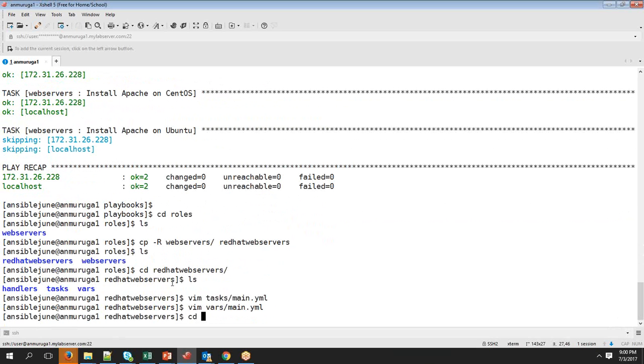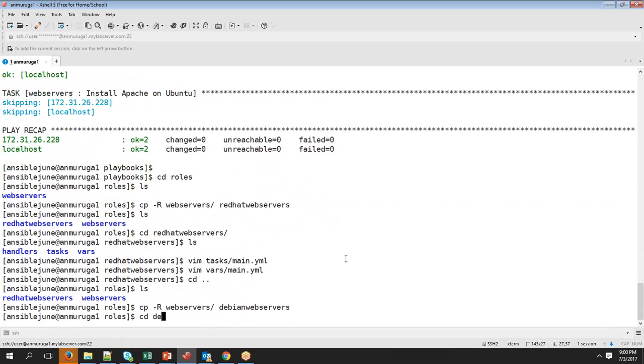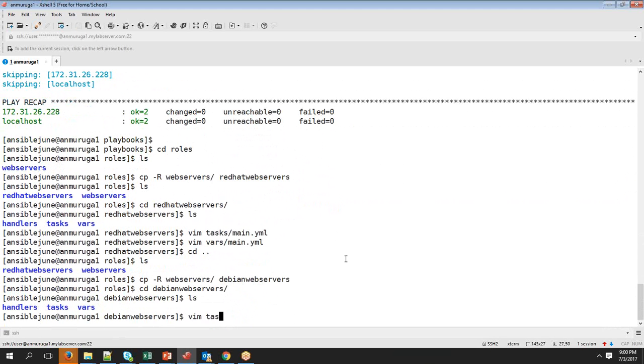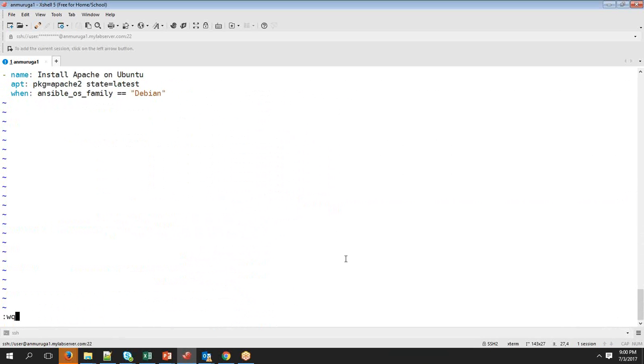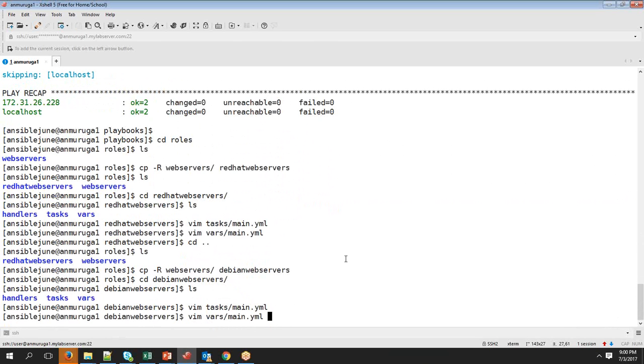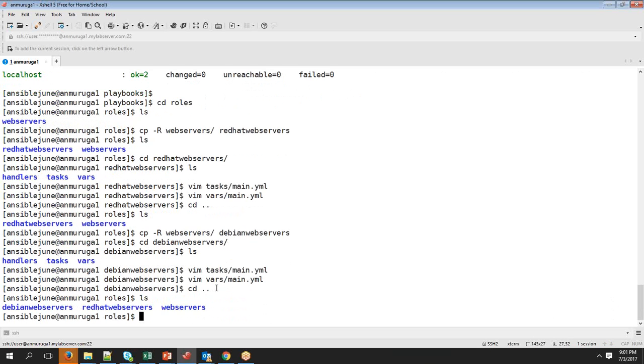So in this Red Hat web server role, I have tasks only to install Apache on CentOS and restart the service correspondingly. Now, we can create one more role by copy pasting here, and instead of Red Hat, I'll name it Debian. It will have the same structure. Let's open the main.yaml and remove the Red Hat tasks so that the tasks are corresponding only to Ubuntu. In the same way, remove the Red Hat related variables. Now if you use the Red Hat web server role, it is going to install Apache on a CentOS machine based on the condition. If you run it against a Debian machine, you will use the role with the task to install Apache on Debian. Like that, you can call a specific role.